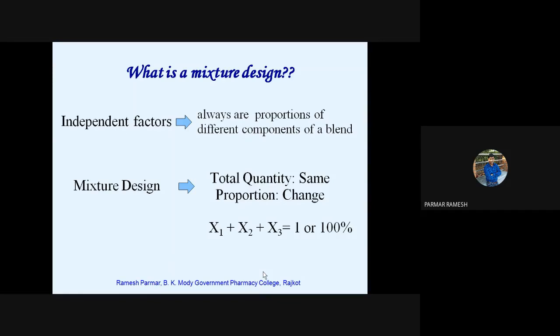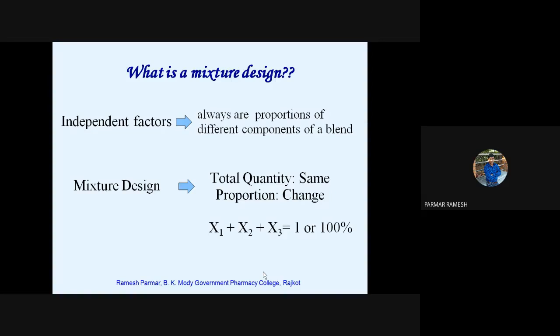If we are using, for an example, two factors, x1 and x2, then the relative proportion of x1 and x2, or percentage composition, will always add up to 100 if you are using 3, 4, any number. But the total is always 1 or 100%. So either they are represented as a percentage of total composition or as a fraction of total composition. And the total summation of x1, x2 and x3 will always become equal to 1. Now, in conventional designs, that is not the case. In those, we are using 0, 0 levels as well, 1, 1 levels as well, 0, 1, 1, 0, minus 1, etc.